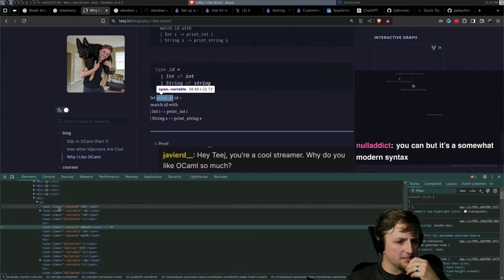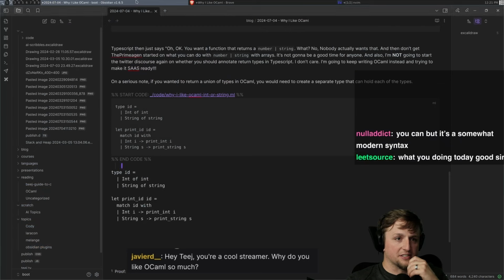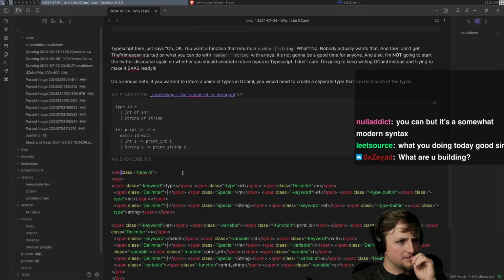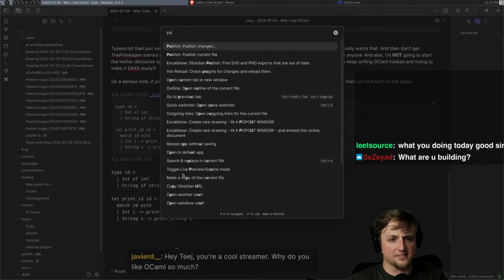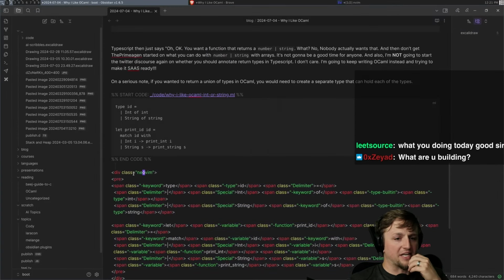All right, so let's see. We didn't get our div class equals neovim here. Right? That's what I did though. That got stripped out. Shouldn't I see that class is there? Unless it's intentionally stripping out additional classes.